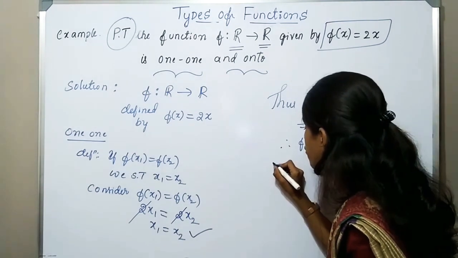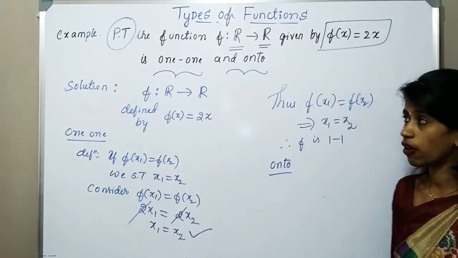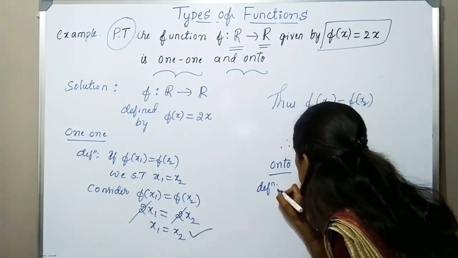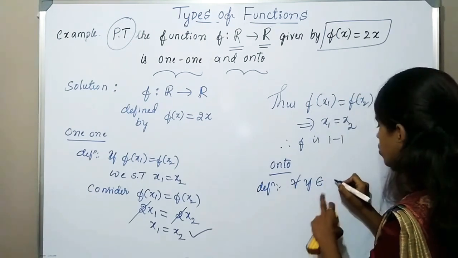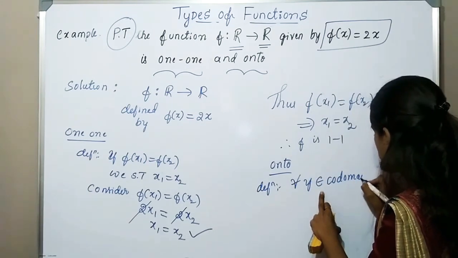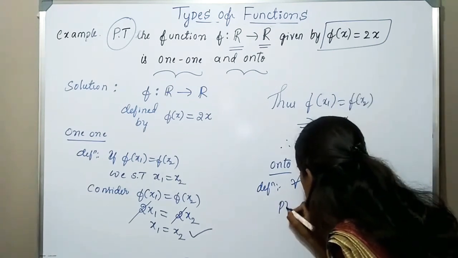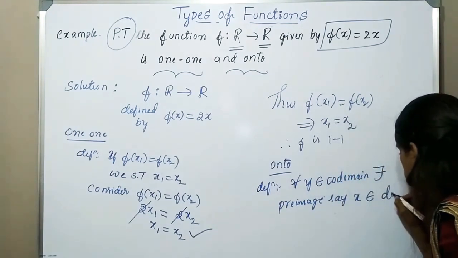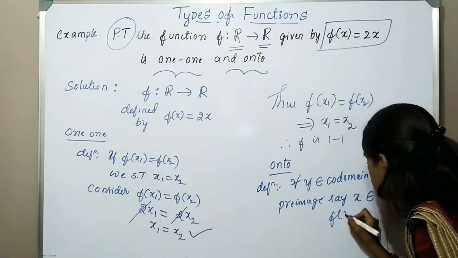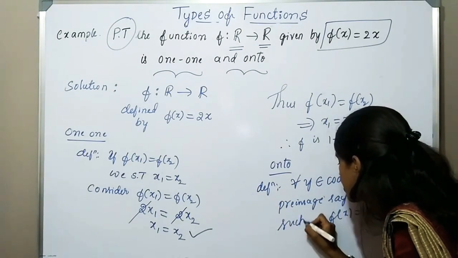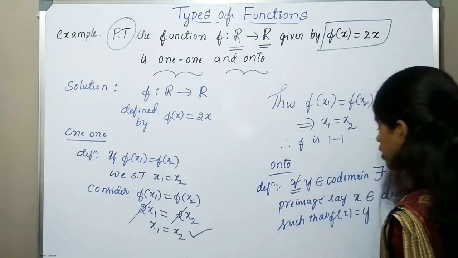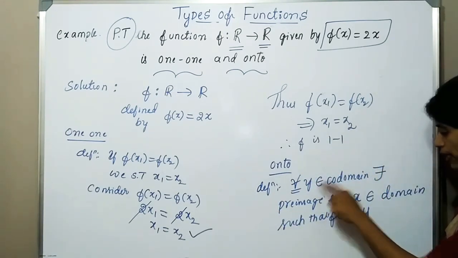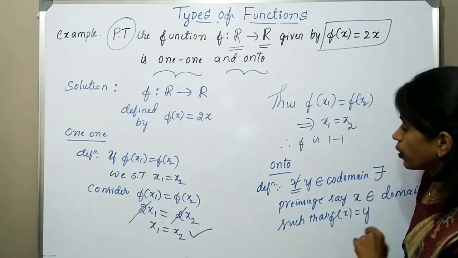Okay. Next, let us check whether the given function is onto. Prove that it is onto. Therefore, we must show that it is onto. What is the definition? For all y belonging to the codomain, for every element of the codomain, there exists a corresponding pre-image, say x in the domain, such that f of x is equal to y. Here, 'for all' is important. Take any element of the codomain; there must be a pre-image for that element in the domain. Okay, so that is the definition of ontoness.